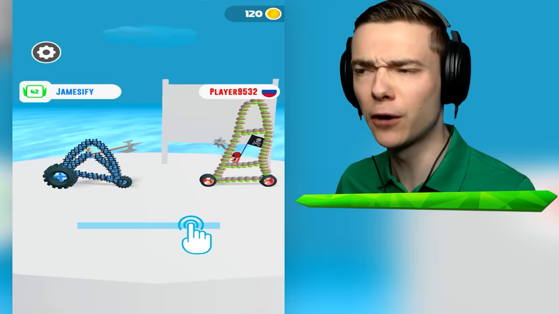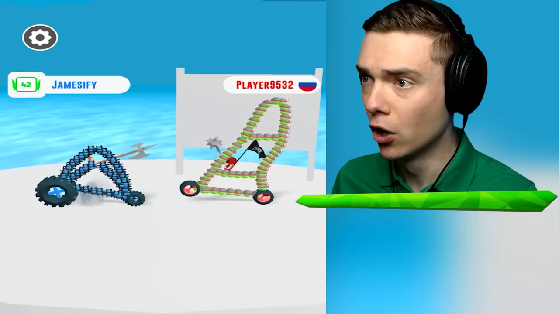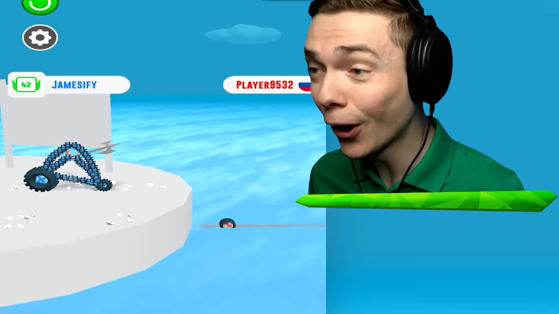Now a different dude. Now we're gonna click the fight button. That's my favorite button. It is Jamesify with the big axe versus player 9532 with the mace. Whoop-ow. Oh, man. And we're gonna absolutely annihilate this dude. Guys, we are so strong. Look at this. Get out of here, man. Oh, no way. This is awesome.